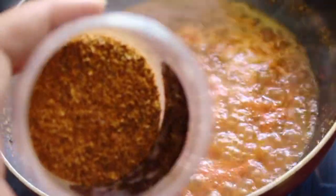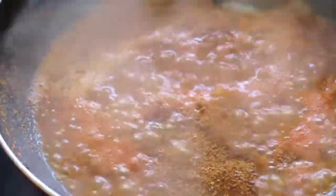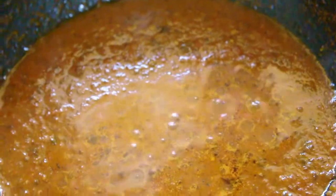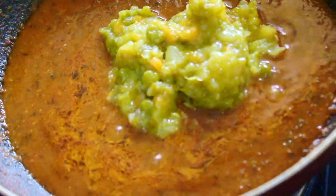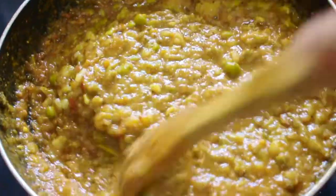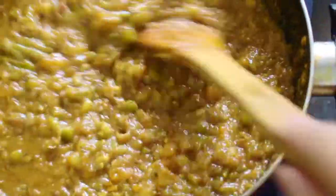After this, add some pav bhaji masala. I'm using the MDH one. Just look at the color. It's given the perfect color to my gravy. Again, put it for 5 minutes on low flame. Let it simmer, and look at this gravy, wow. Now just add all our mashed vegetables to it slowly, and give it a good stir. Again, we're going to put it down for another 5 to 10 minutes on low flame.